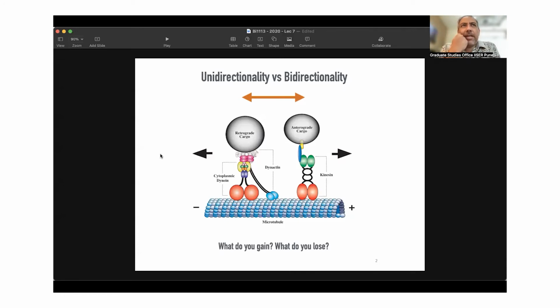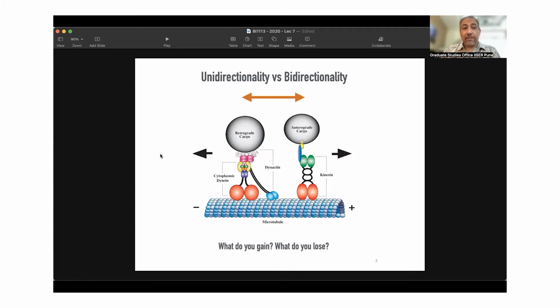Yes. But if you have a unidirectional protein, my counter argument would be that you don't actually need too many regulatory components, because that motor protein will walk only in one direction. The only thing you have to worry about is putting the motor protein on the track and making sure it's bound to something. It will do what it's supposed to do, which is walk in one direction, right?